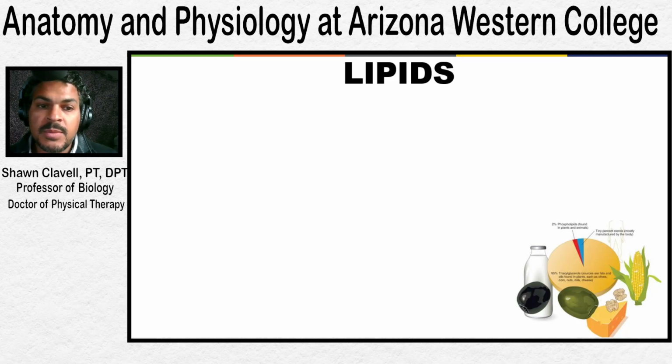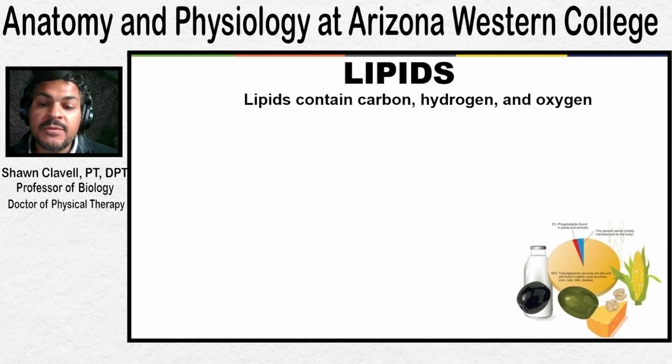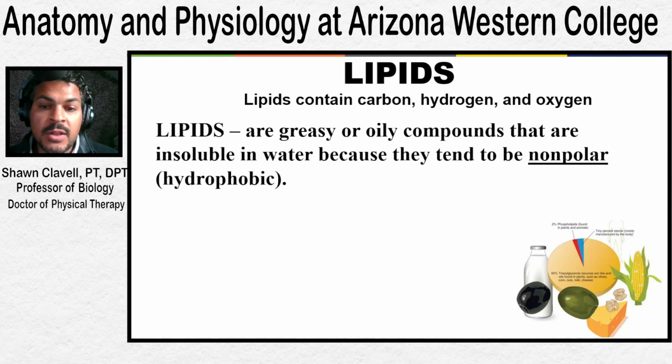In the previous section, we talked about carbohydrates, and in this section, we'll talk about lipids or fats. Lipids are a diverse group of organic molecules that contain carbon, hydrogen, and oxygen atoms. Lipids are nonpolar substances and they're insoluble in water. The main chemical difference between lipids and carbohydrates is that lipids don't follow the 1-2-1 pattern we saw with carbohydrates: one carbon to two hydrogen to one oxygen. Actually, lipids contain much less oxygen compared to carbohydrates.